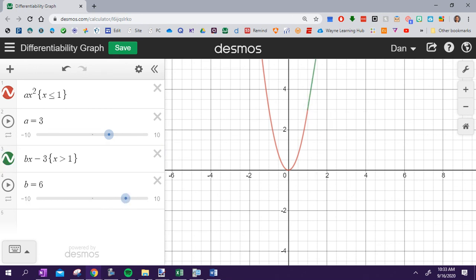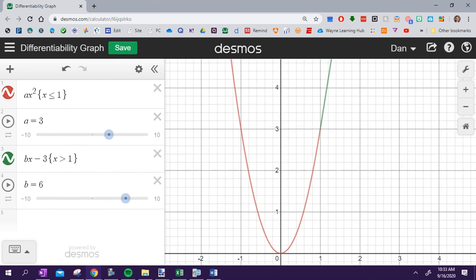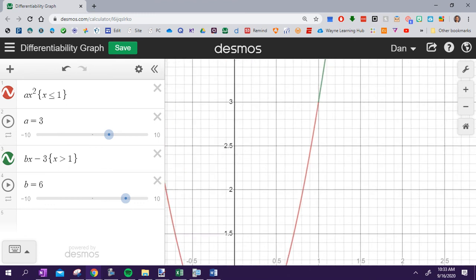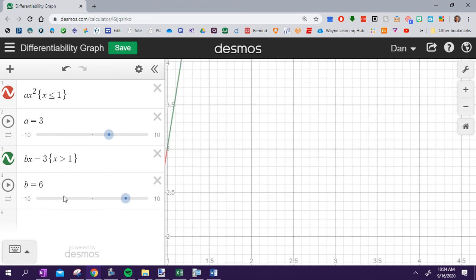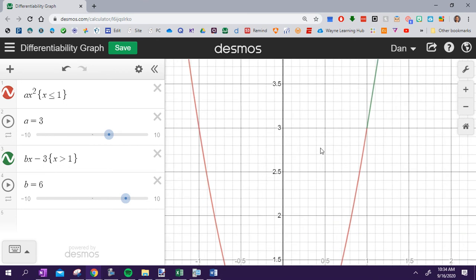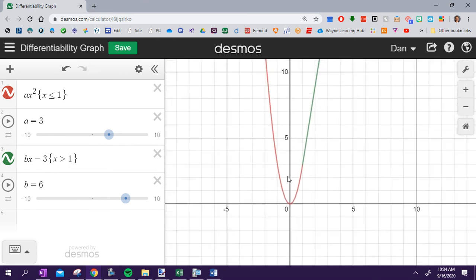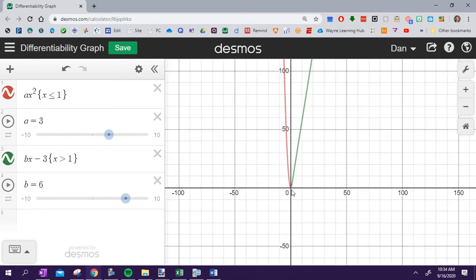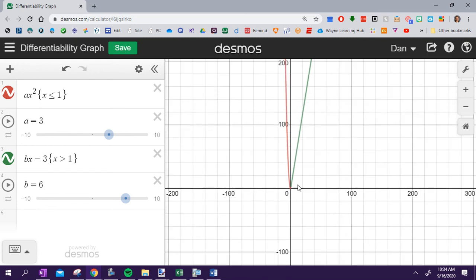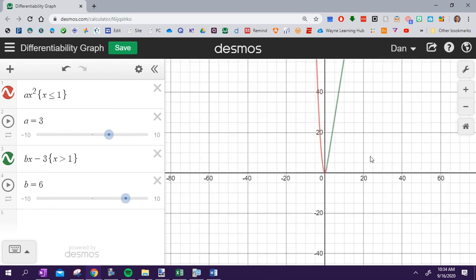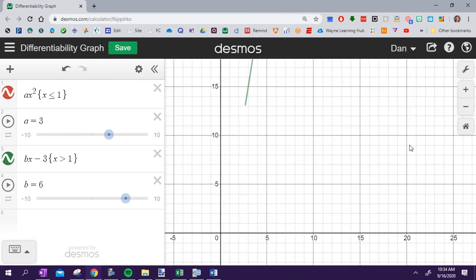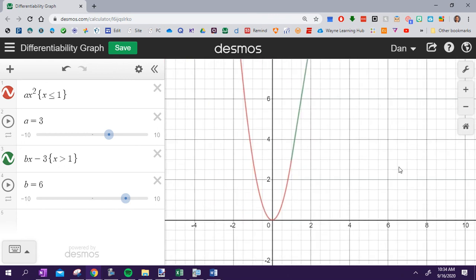Is it continuous now? Definitely continuous. Does it look like the slopes are equal to each other? We don't have a corner point. If that b was anything else, then there'd be a corner point there. But if you look at it right there, it looks like just a continuous line. If I zoom out far enough, you'll see that the slopes definitely change. You can see how this one is definitely different than the other side. But at that micro level, at that small section right there, the slopes are equal to each other. And because of that, I'm differentiable. Questions with how we did that?